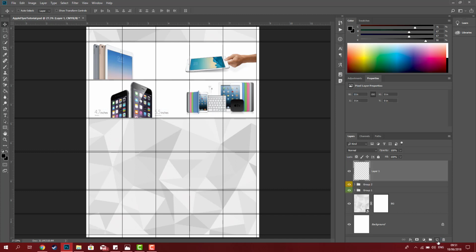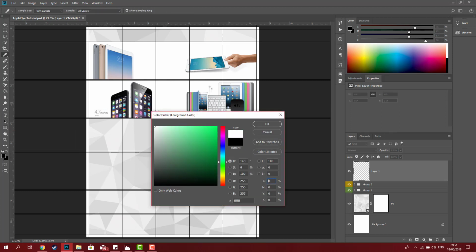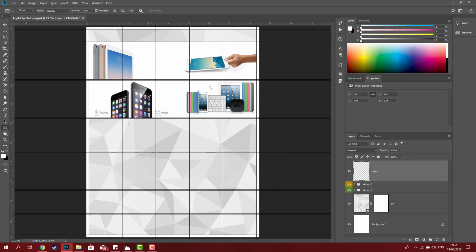Alright, so I'm going to create a new layer. I'm going to use the rectangle tool. I'm going to change this to white, and then I'm going to draw a white box here. Here we go. So a bit of a mess, and sorry. Okay, good. Now we have a white box, so we're gonna bring our images in.